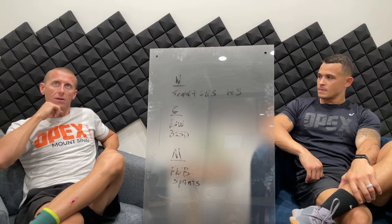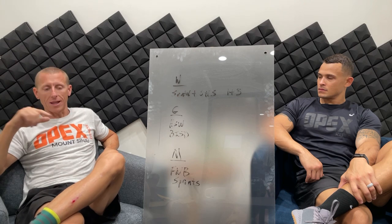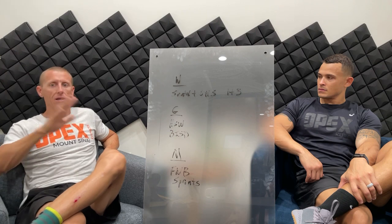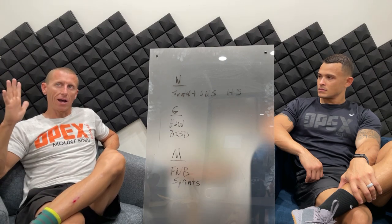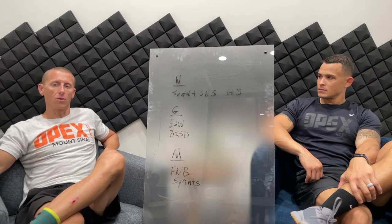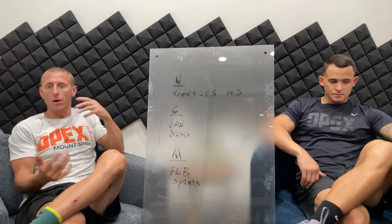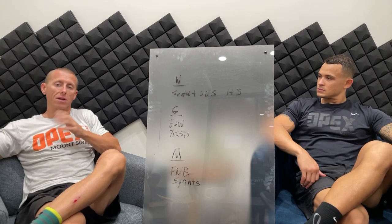So I'm in the former group, well, sort of the latter group, which is that in skill components, I can go density and really long and really far and lots of it. But when it gets into capacity, I can't do it as well as in density skill work. So it's something to think about. Not everyone gets worse when you add capacity to handstand walking. Sometimes they relax and get better.